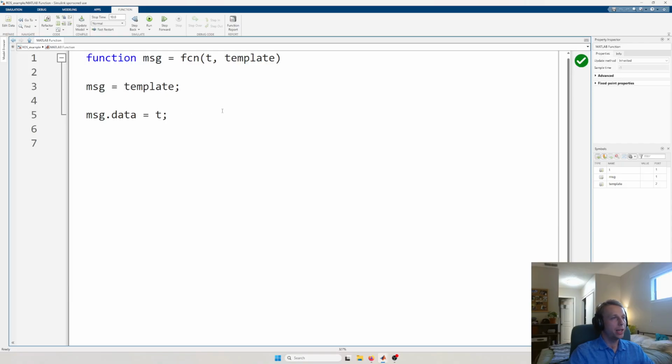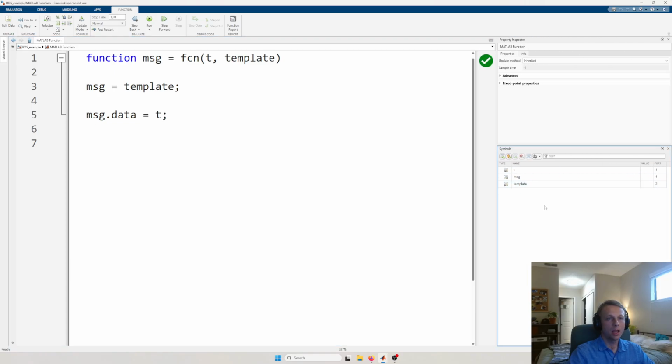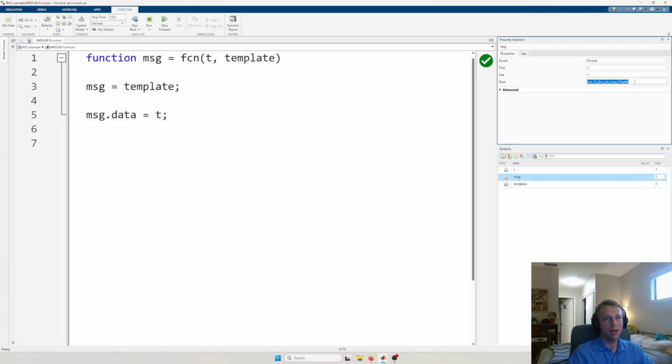So the complication is the data type here. If I go up here to edit data, and then I have this property inspector on the side, I can click on the variable, and I can see the type is set to Bus: SL_Bus_std_msgs_Float64. This is the type of message that I'm using here.